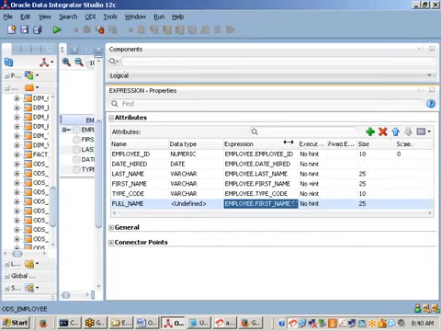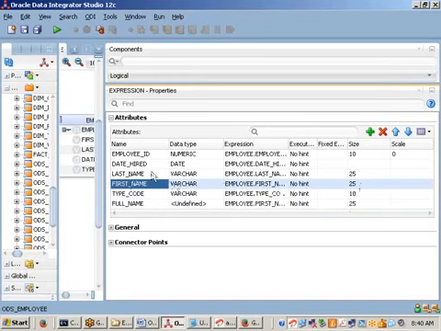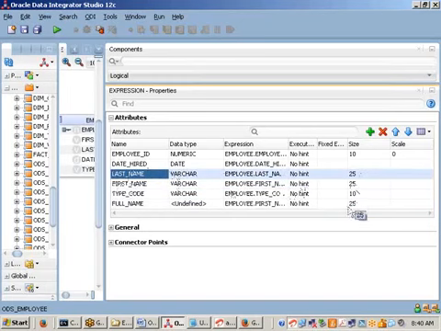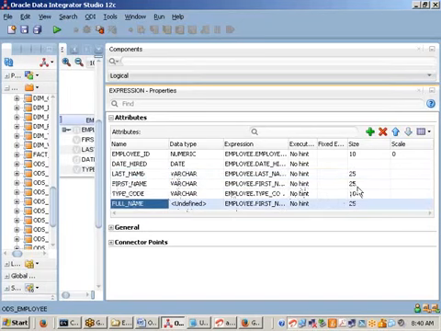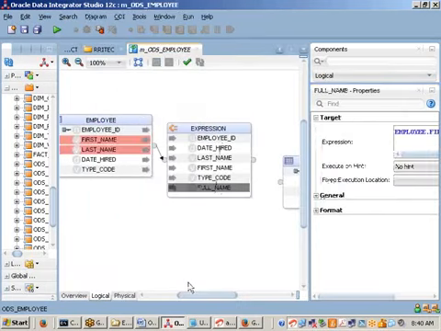Okay, that is perfect. And what is the size of this first name column, sir? 25. Last name is what? 25. Total is what, sir? Full name is 25 plus 25, 50. In between that, what is there? One space is there. That's what we can give here, 51. Size is 51. Now, once you created everything, that's it. You completed creating the full name column.